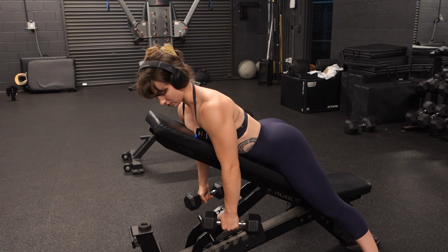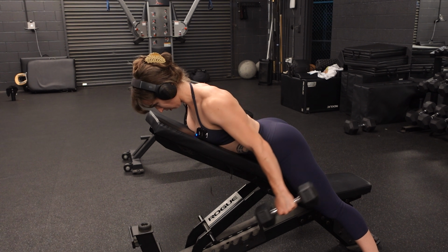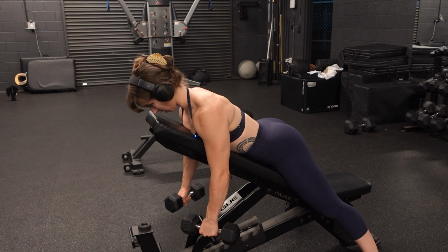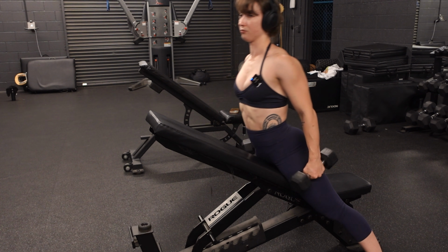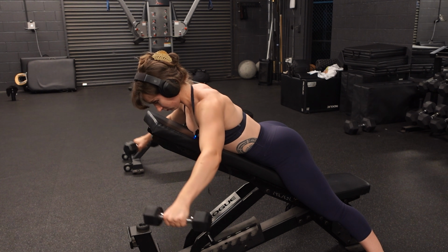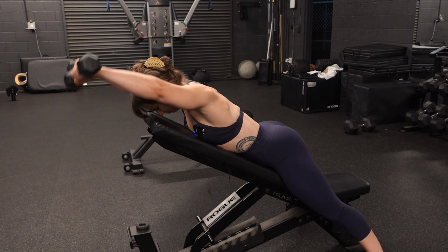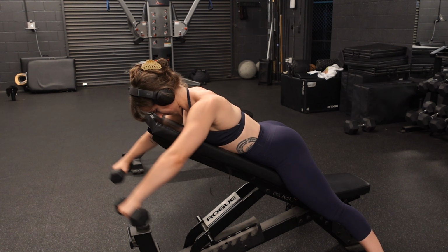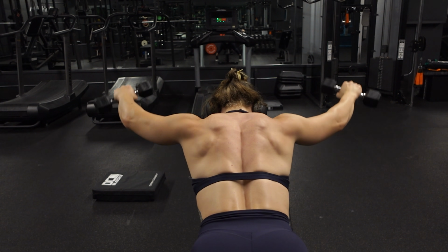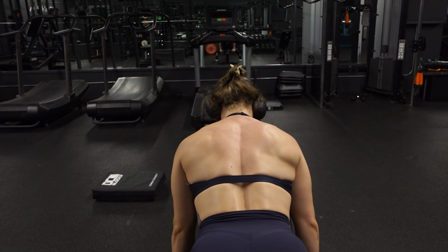Okay, so these are the X, Y, I's. Ready? This is the X. Low. X. Then we have the Y. This is too heavy. Good Lord. Out, wider, then shoulder width, and I, straight up. Super underrated, or maybe appropriately rated. I'm not really sure how popular they are at the moment or how much people are doing them.